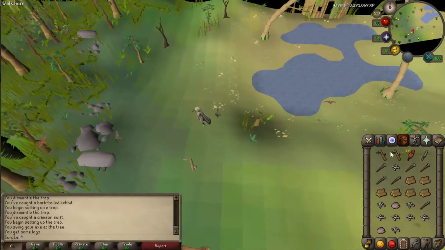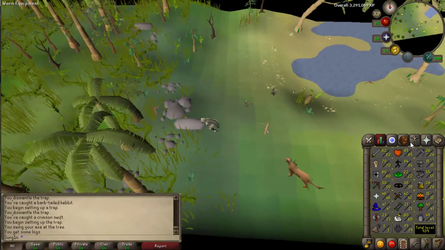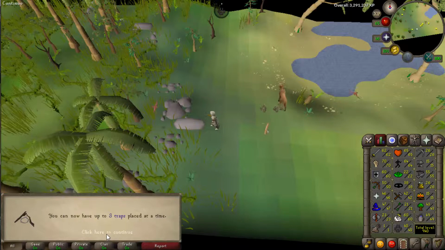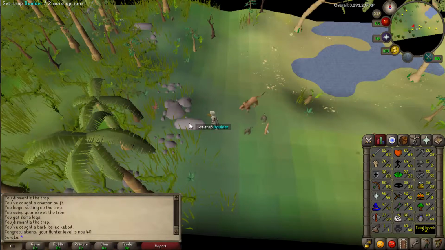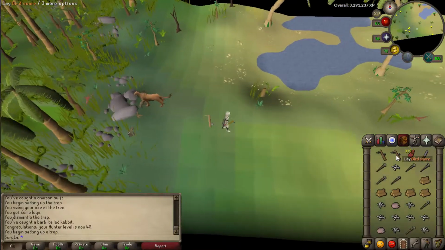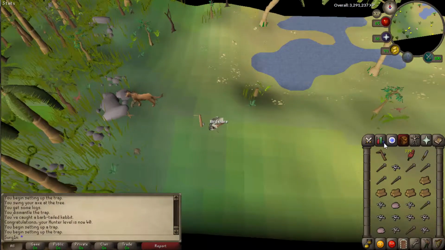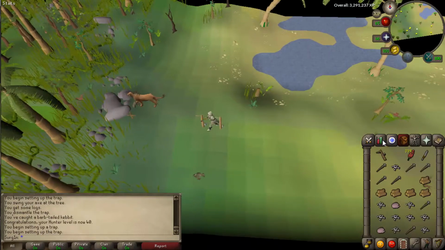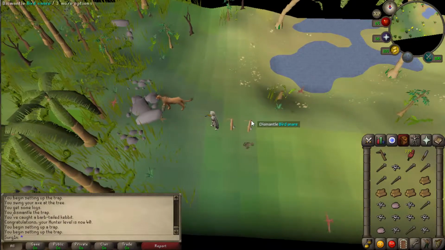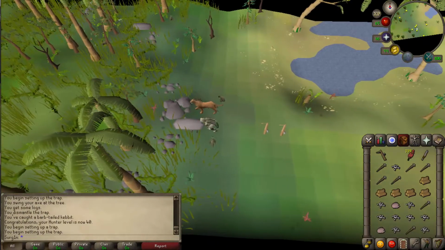Alright guys, welcome back. About to get 40 hunter right here. It's not the level I need, but now I can put 2 bird traps down and a deadfall, which should speed up the XP a little bit. Not really catching a whole lot of crimson swifts over here, but the occasional one does fly by, so sometimes you get 2 now, which will be like double the XP from that, which is like nothing, but it's something.